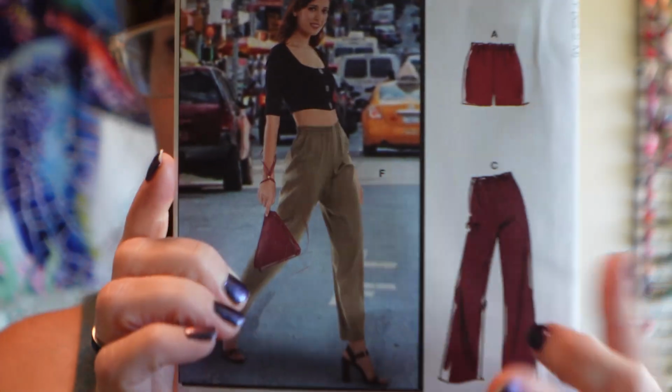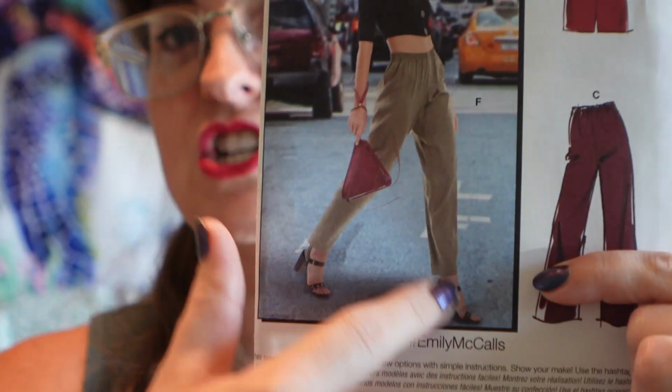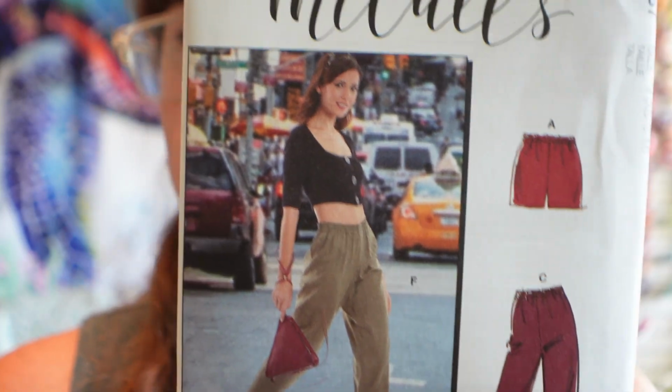tinysimplicity.com sale haul. So McCall's stuff was on sale, and one of my favorite YouTubers, We See Style, recently posted a video where she was wearing these amazing full leather pants. And I went back to watch the video where she made it, and it was this pattern. It's McCall's 8057. And she did these. They've got an elasticated waist. She tapered in the leg a little tiny bit more. And when I went on simplicity.com, these were on sale. All McCall's was on sale. So I picked these up.